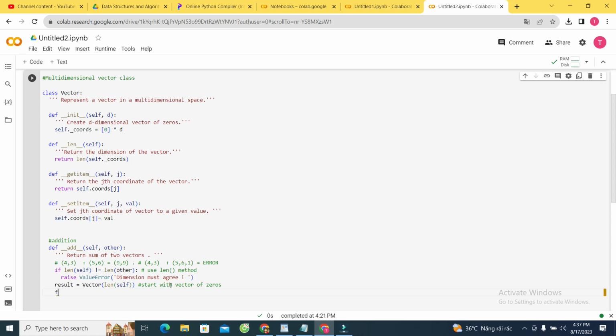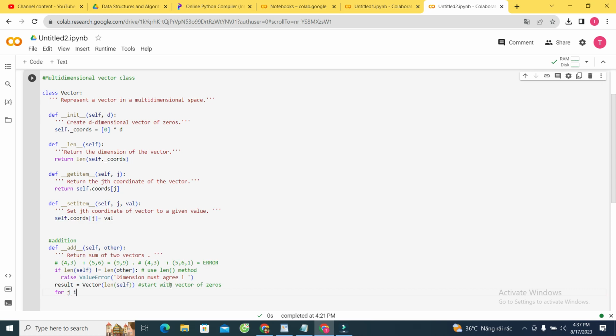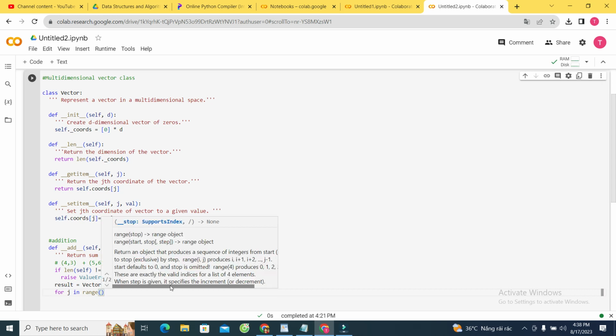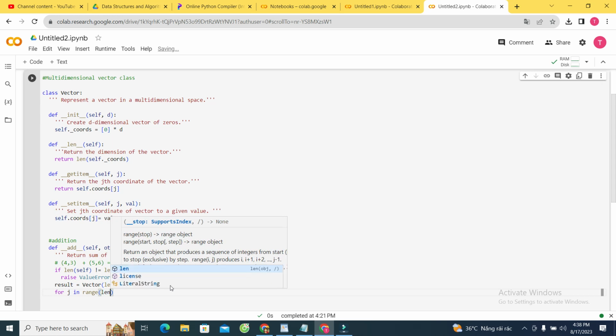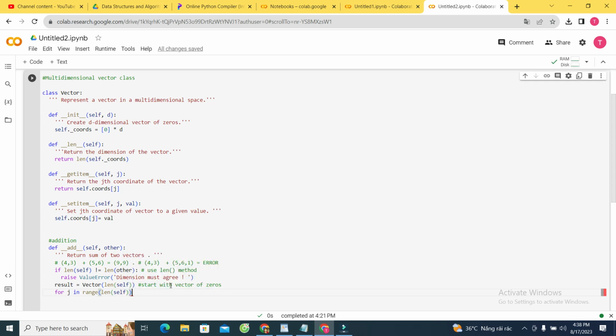So for j in range length of self, because self is the vector we are talking about, and that's also equal to the length of other.